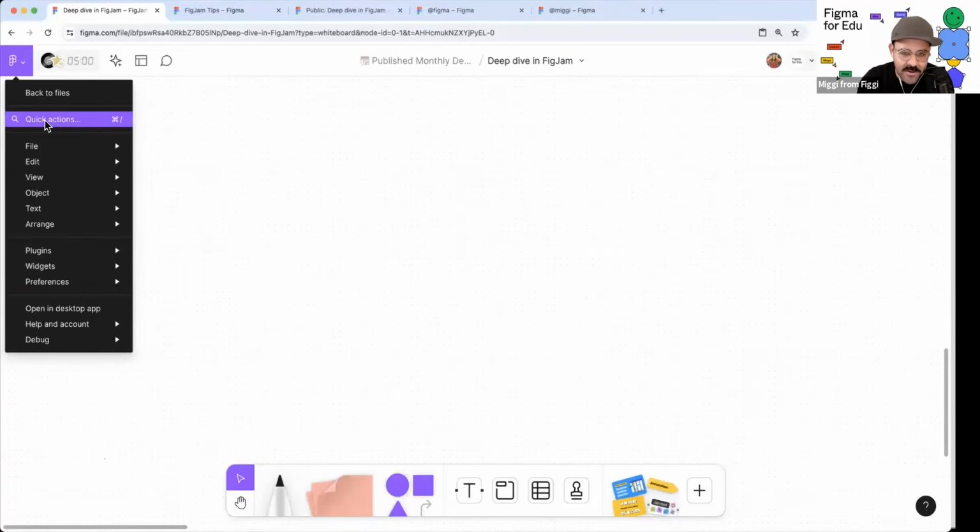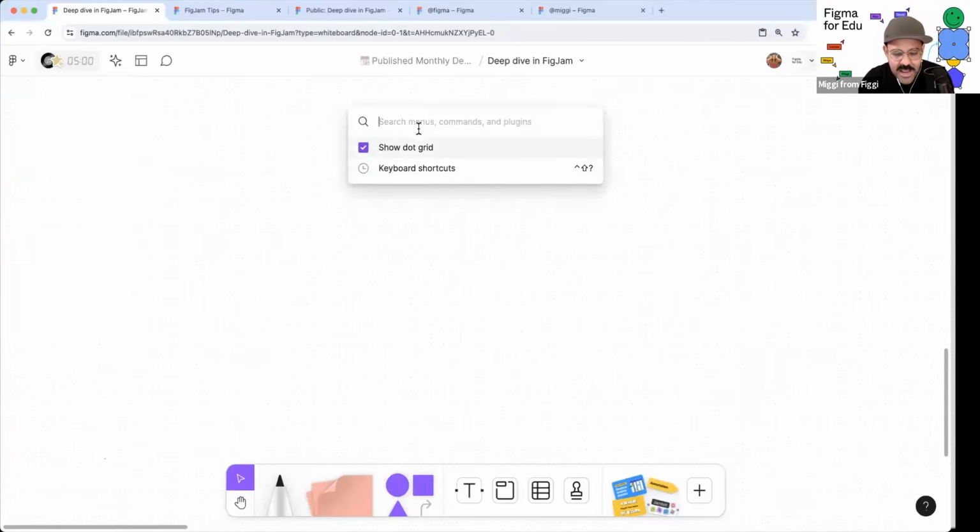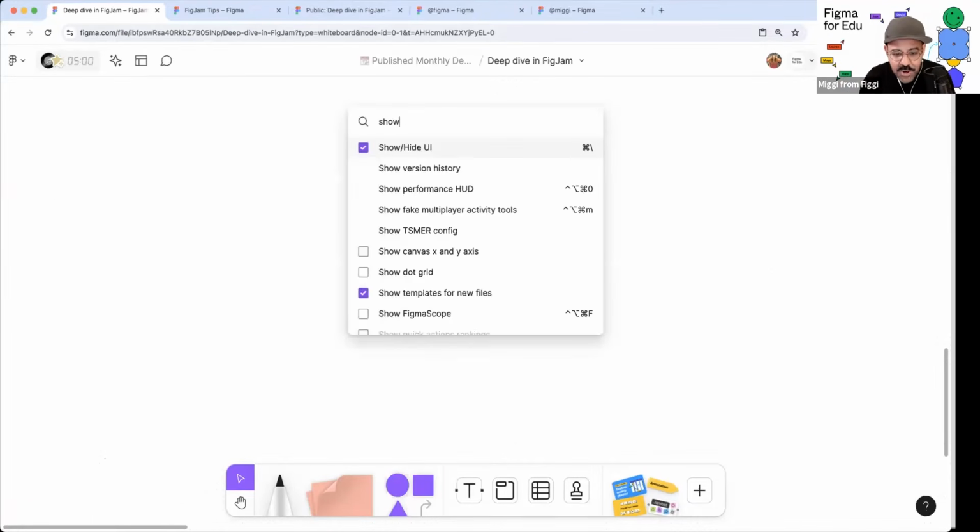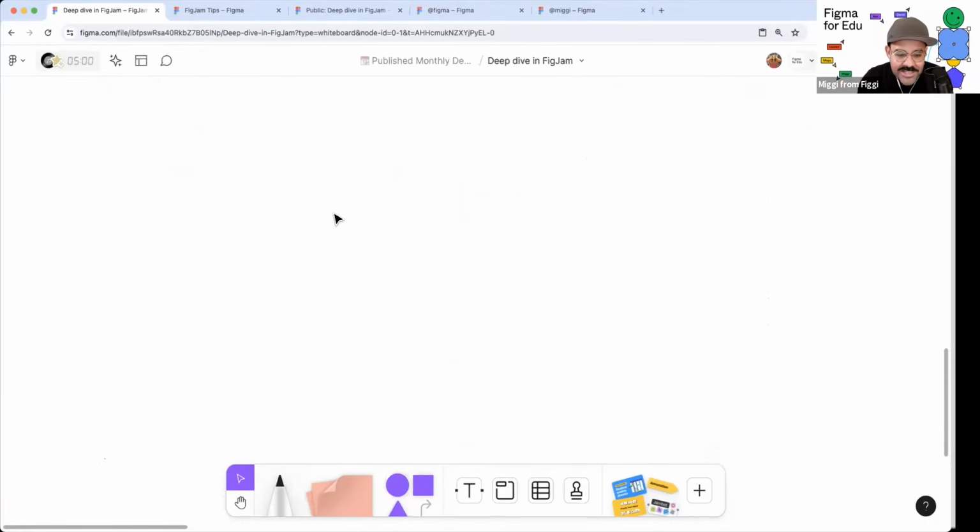So you'll notice here, there's this quick actions option. This is also in Figma. If you're a designer in Figma and you're just getting into FigJam, FigJam is essentially Figma with constraints, right? So we can do things like quick actions. Let's say I hit Command /. If you're on an international keyboard, it's going to be Command P, and I can type things in. So you'll see here, I have show.grid, and I can type in show.grid, and I can actually hide and show that dot grid in the background.